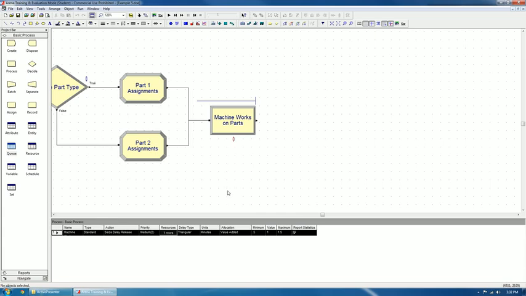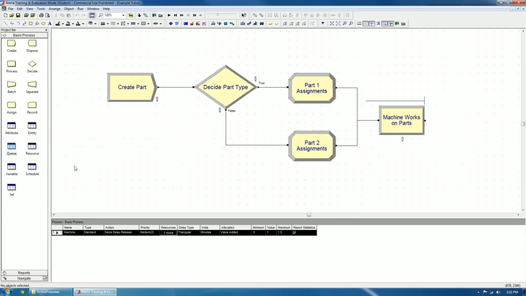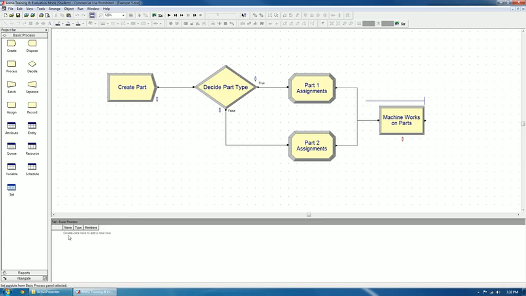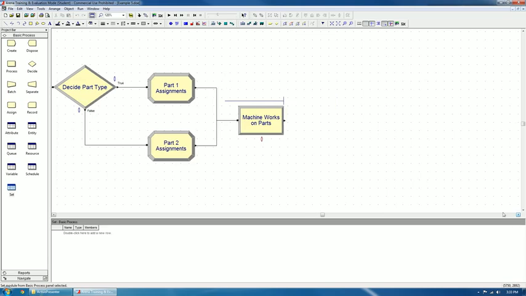Okay, next on our list is sets. So what exactly is a set? If you'll click on set here, you'll see that we have none right now. But essentially what a set is exactly that. It's a set of usually resources. It can also be other things, but we're going to stick to resources for now as we are still working on pretty simple models. So what we want to do is we're going to have 2 machines working on parts here rather than just one. So rather than have 2 different process modules, we want a set of machines contained here.